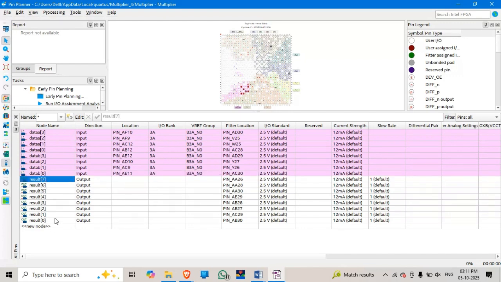Now the result outputs will be assigned to LED pins 0 to 7, as it is an 8-bit output.